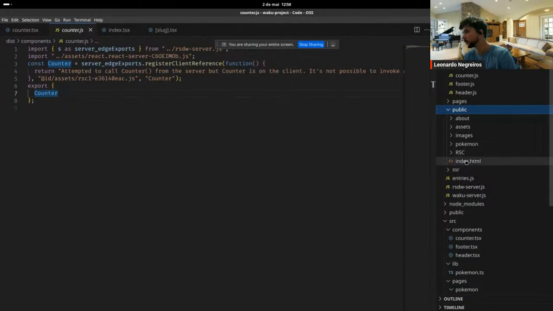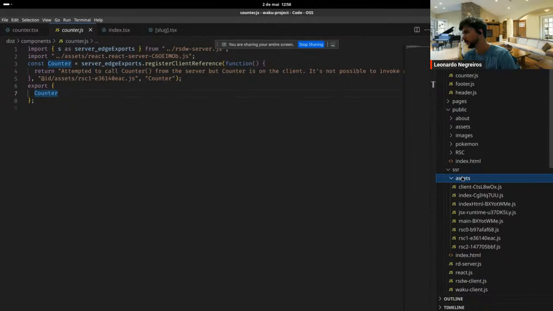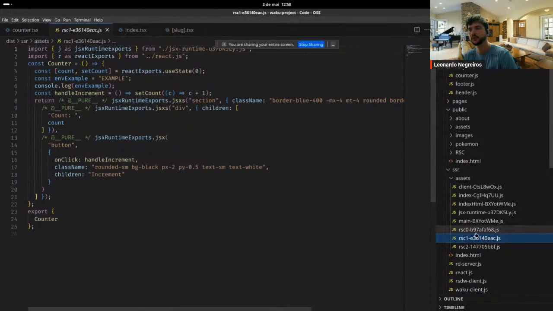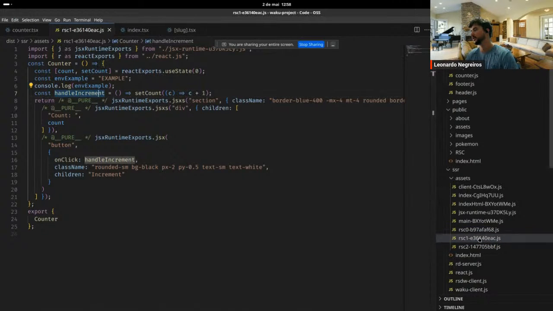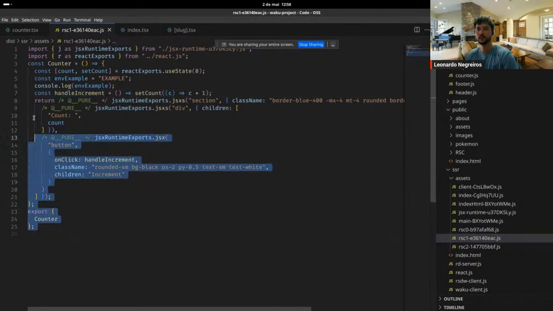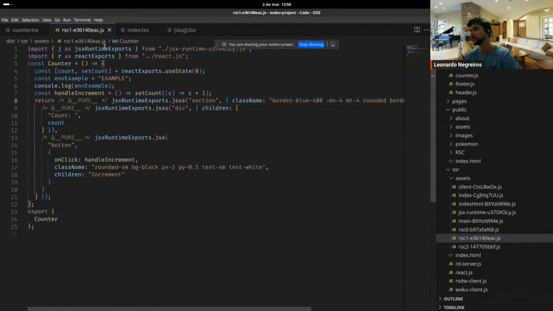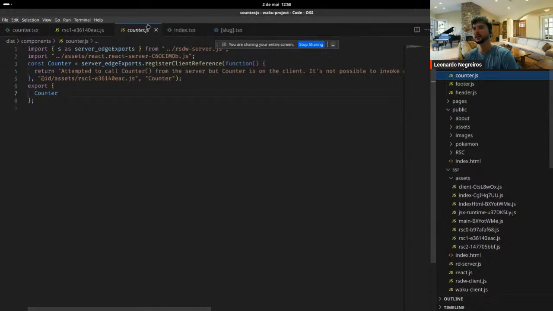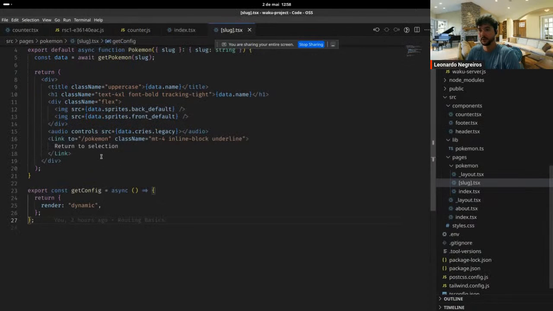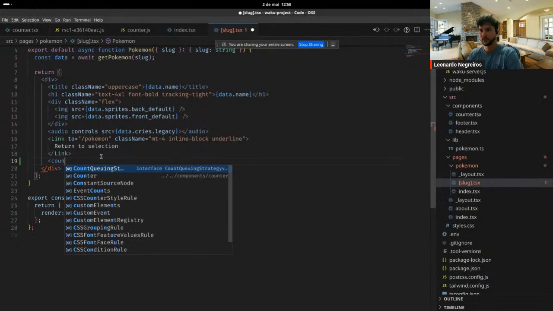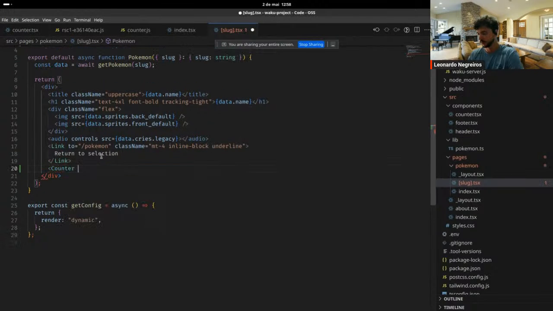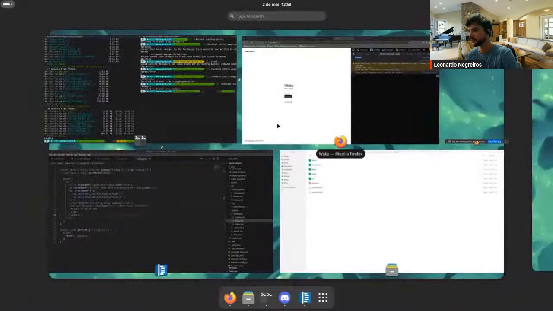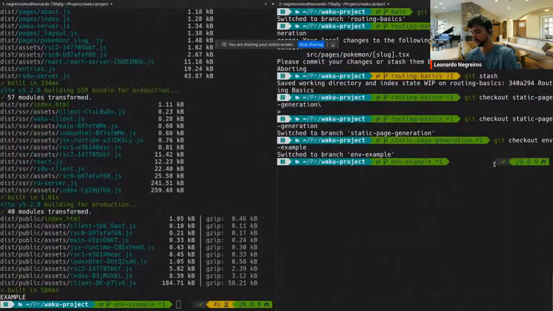And then we go to our public, and then we go to our components. Where is it? Components, I think it's on the SSR. Yes, this one. No, it's this one. The increments section border blue. Yes, this component. This is the counter that's being rendered in the browser. And this is the counter that would be rendered in the server if I try to take this log and add a counter. Let me show you what I mean. Just add a counter, and then let me run the server.